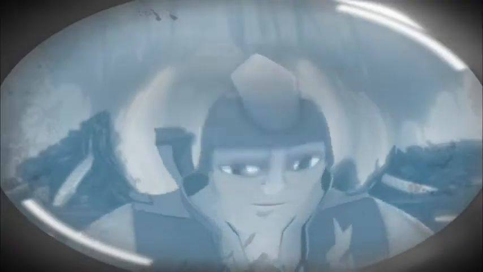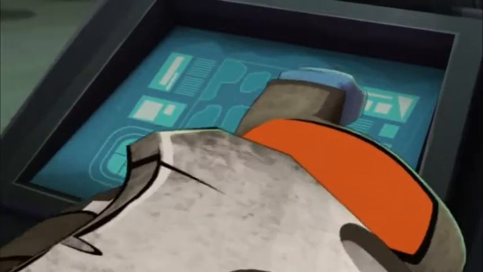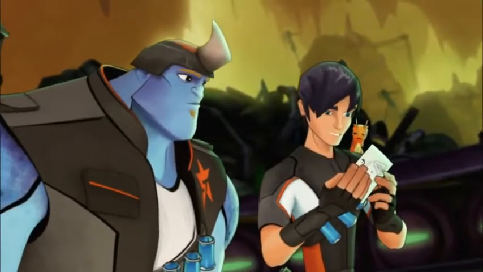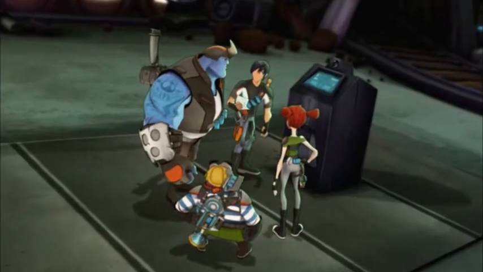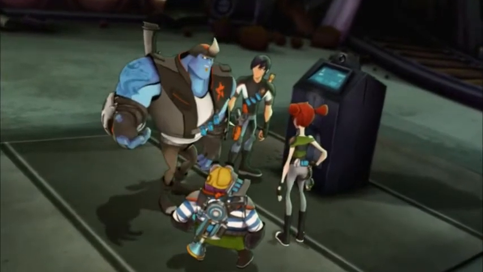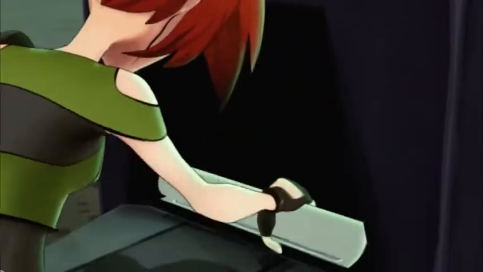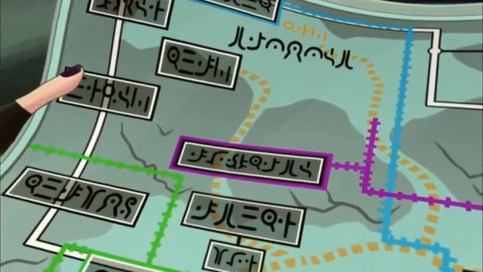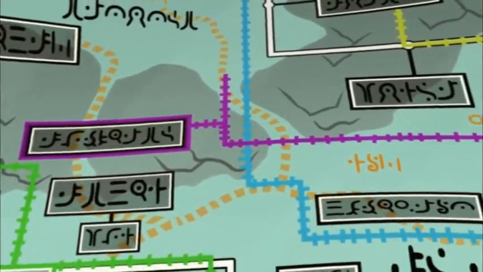Check it out. Air remodulator. One in stock, located in deep storage. Excellent! So, how do we get there? I've never been in that far before. Here, it's a map to deep storage, which is, according to the scale, a 2-day trip.